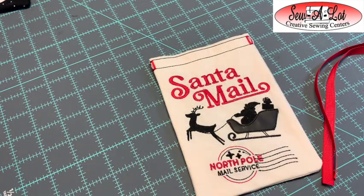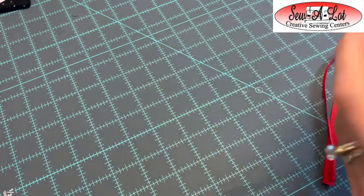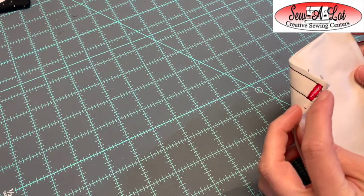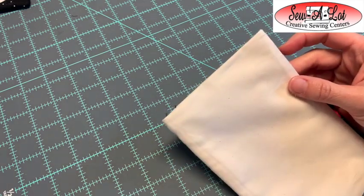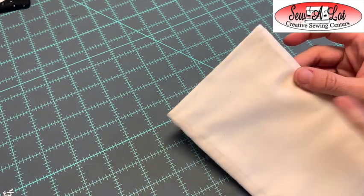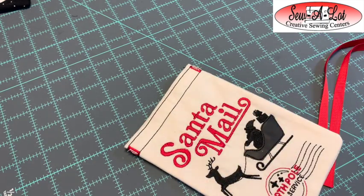Now, in our instructions, we have on page 8, some additional steps for creating a casing on the back side of the bag for your ribbon. This is totally up to you if you'd like to do. The casing on the front is created. There is a slot in the side of the back from the lining or from the front to the back that will allow you to slide the ribbon through there. But there are directions on how you can mark and stitch out on your sewing machine a casing for this back part. I will tell you, I've made a lot of these bags before. I've never put the casing in the back, purely and simply, other than aesthetics, it's not really needed.